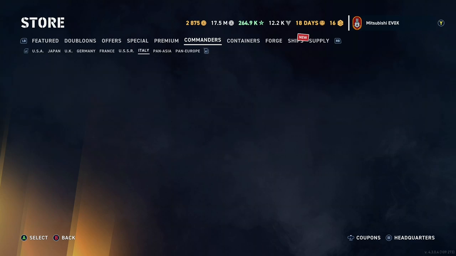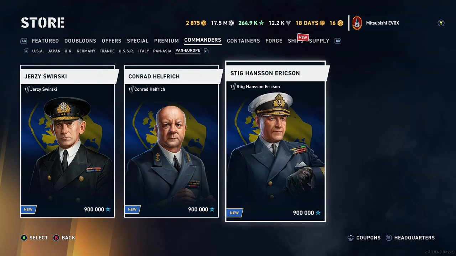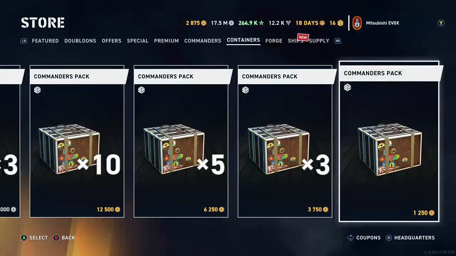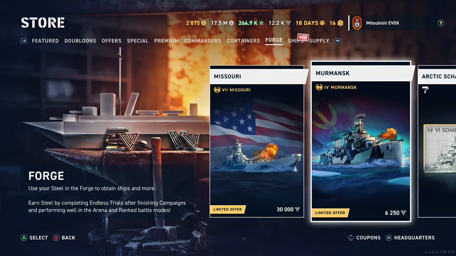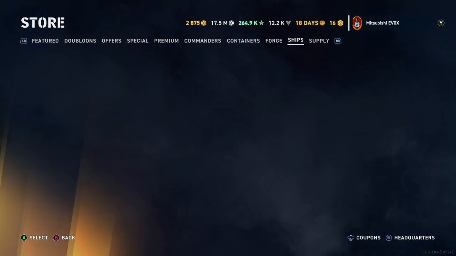I feel like there's going to be an operation that will secure one of these commanders for us, so we're not going to go ahead and buy one just yet. Containers are nothing special, as usual. The Forge, Missouri, Hello My Baby, is still out in there, along with the Murmansk, along with all the camos. Nothing new has been added there.